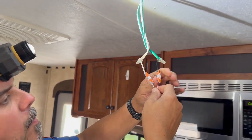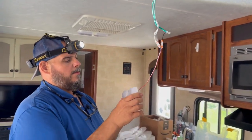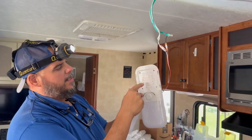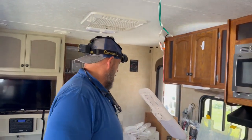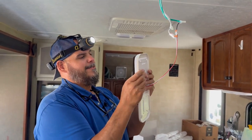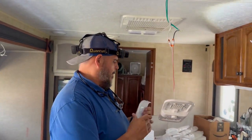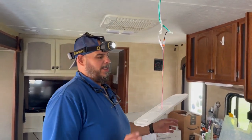All right, so just for the purpose of the video, we're going to go out and test this, but we also need to pop the cover off so we can put our screws on. And as you can see, this light is all LED. So full LED, should last a long time. You know, they were getting to the point where the age of this camper, after about 5 years old, they were starting to change a lot of bulbs, so they wanted to get to something that maybe was a little more reliable, but just brighten it up in here. Everybody knows how dark campers tend to be.